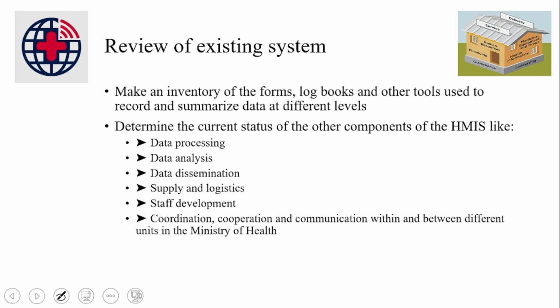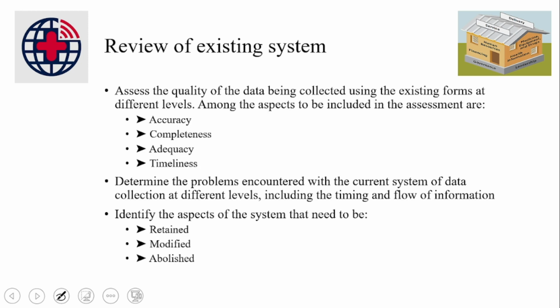If you look at the first step of developing any HMIS, which is reviewing the existing system, you need to go and see how data is being collected in the existing health system. That could be in the form of forms, logbooks, or any form of record keeping. Now, determine the current status of the HMIS: look at the data processing, the analysis, the dissemination, supply and logistics, staff development, coordination, and cooperation and communication within and between different units of the Ministry of Health, or in your case a hospital or a startup.